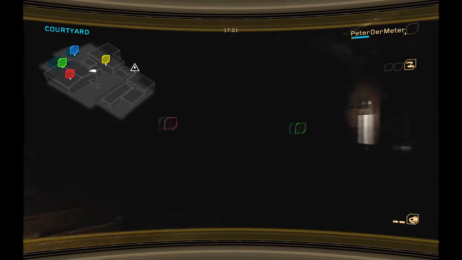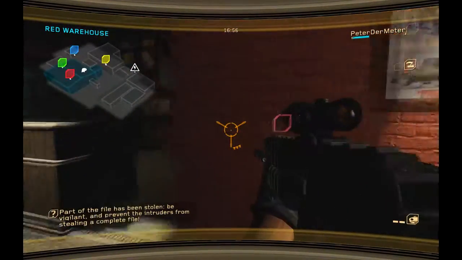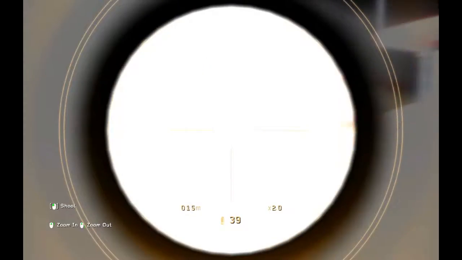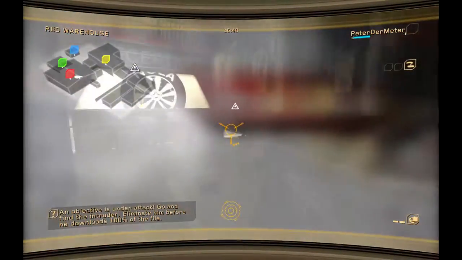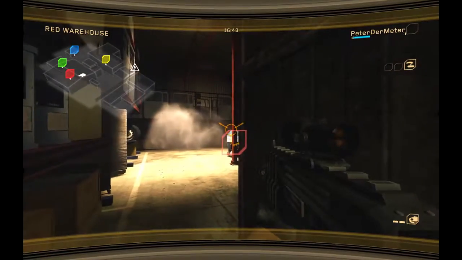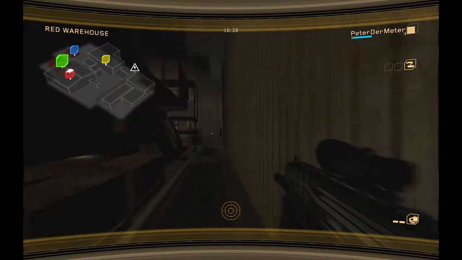Your mission is to prevent the intruder stealing two of... The red terminal is being attacked. The green terminal is being attacked.